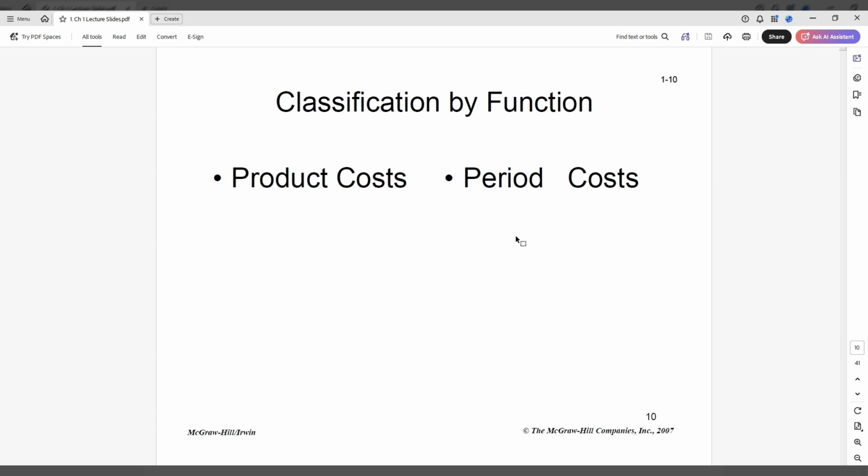And when I say capitalize, that means moving that cost into inventory. And maybe I should have said that with product costs. So if we have those raw materials, whatever it is, that's all going to be inventory. We're going to capitalize that, which means we're going to have it as an asset on our balance sheet until the point at which we sell it. So product cost is basically anything that we could incur. It's a piece of that product that we're making. It's going to be an asset until it's sold.